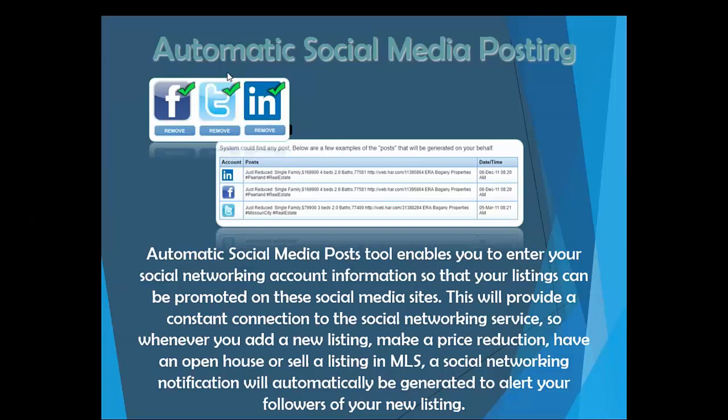So if you're a very prolific Twitterer, well then you're going to have presence there. You're going to have content. So you may not need the automatic posting as much as you might need it on Facebook or LinkedIn or other sites that you don't use. So if you don't tweet all that often, then connect Twitter with the Facebook posting. Then anytime you have an open house, a new listing, price reduction, a sale, it's going to craft a tweet for you and automatically tweet that out. So that gives you relevant current activity and content on your social media accounts. It also showcases you as a productive agent.